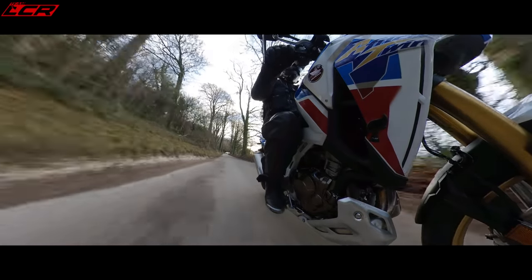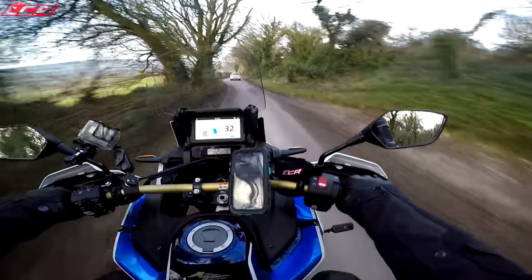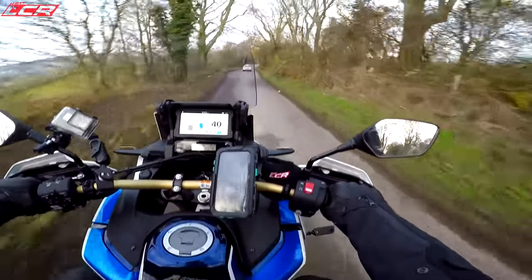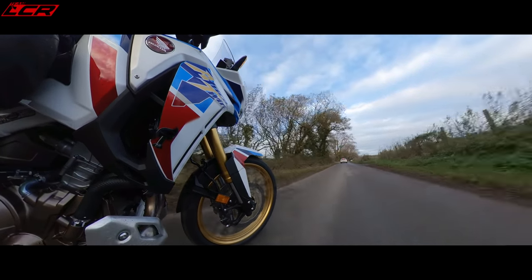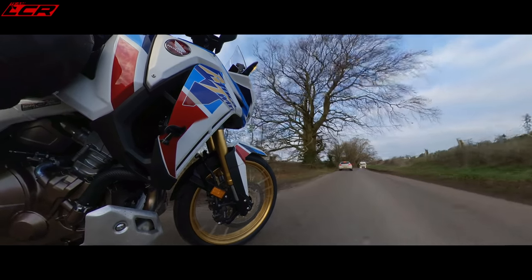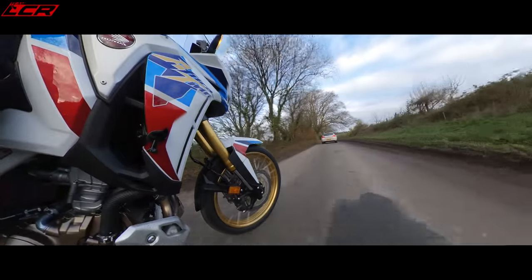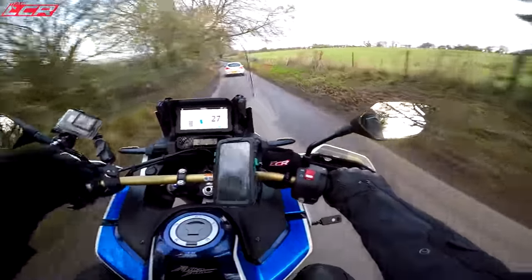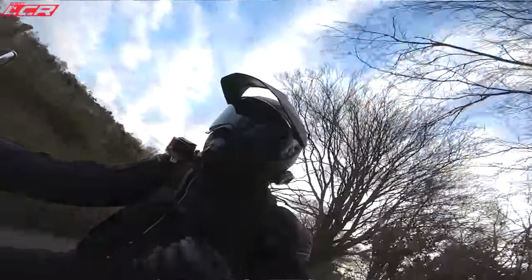Comparing to the GS from a rider perspective: this comes with a 21 inch front wheel — there's no smaller front wheel option. I don't like 21 inch front wheels on the road; they're great off-road but I wish Honda had given this a 19 inch front option because that really does make a bike handle so much better as a road bike. With a 21 inch the front can feel a little bit vague, the tyre fitment is limited with a skinnier rim giving less grip. Going through a tight section of road the directional changes are a little bit slower with less feedback from the front end. But as a whole it's a beautiful bike to ride.